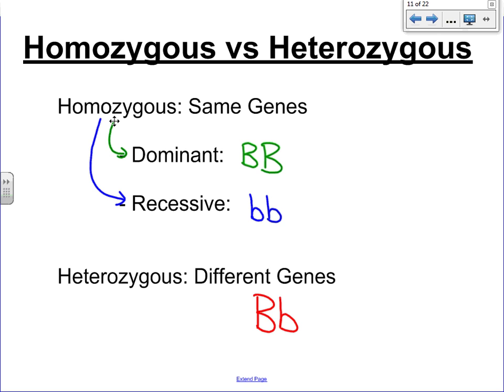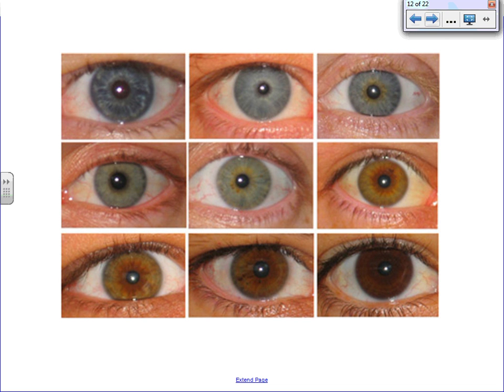Now, why is this important? Well, before we get to that, one common question that people always ask, yeah, this is kind of a creepy picture. One common question that people ask is, well, we're talking a lot about brown eyes and blue eyes. What about hazel eyes or green eyes or eyes that are different colors or splotchy? Those are all controlled by different genes other than just the blue-brown gene.